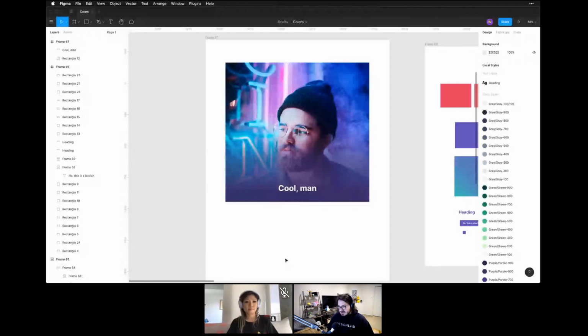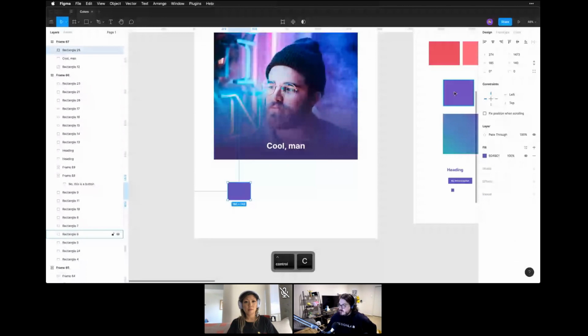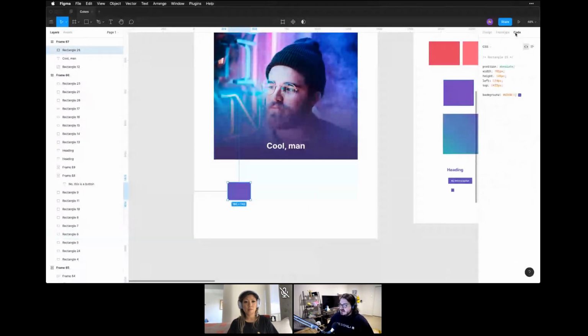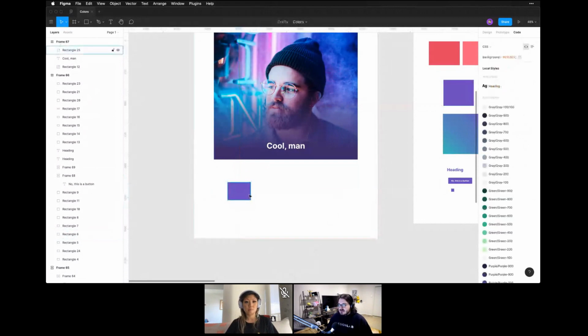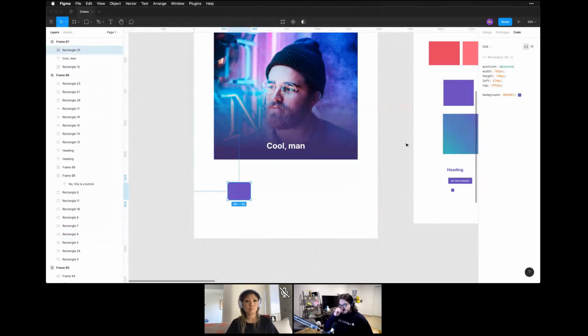The other thing is that when you go to convert, let's say that we have again this purple, when you go into the code side of things, you'll notice that in CSS it gives you the hex value straight away. But sometimes your developer wants you to do things in HSL or RGB or whatever the case may be. It really depends on how sophisticated your design system is in your code as to what you might be using day in and day out.